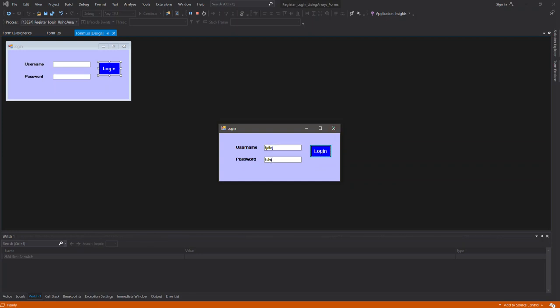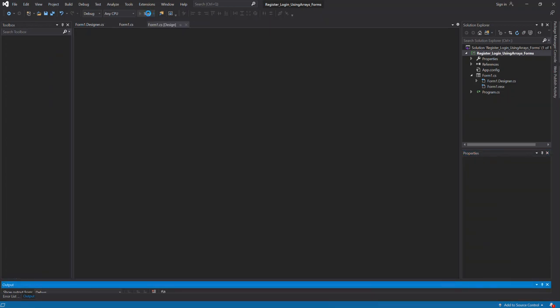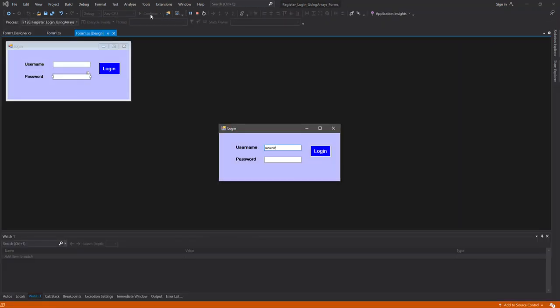How to do this? Make it all stars or something. It's simple. You go to this one, click here, and go to the property called password character. And you put the character you want to appear here. You can put hash, you can put star or whatever. Let us put star just as normal. Everybody uses it. Now that's it. Click on here. Enter anything. Tab. Enter anything. You see now it is in stars.